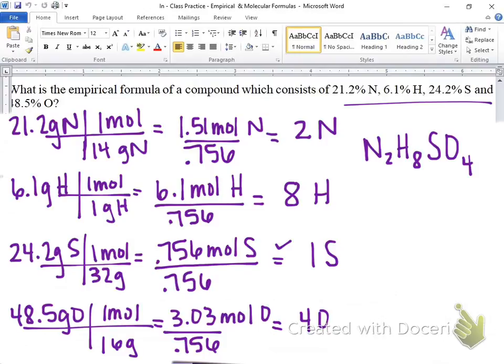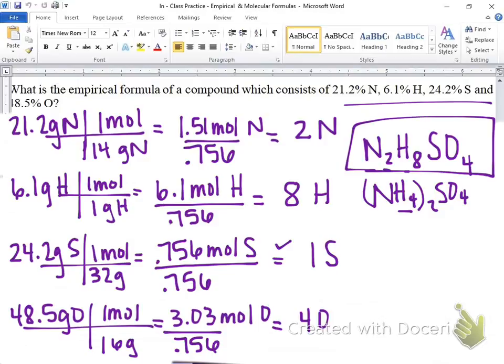Okay, and realistically, if you were getting really fancy, it would look like this: (NH4)2SO4. That would be a balanced ammonium sulfate, but you don't need to go that far. Does that make sense? Realistically, N2H8 is 2 different ammonium molecules, but I'm not going to make you go that far. This is where we would stop right here. But if we really wanted to know what the true molecule was, you could pull that 2 out, and that would balance ammonium and sulfate. Okay, does that make sense? But you can stop right here. Okay, questions with that one?